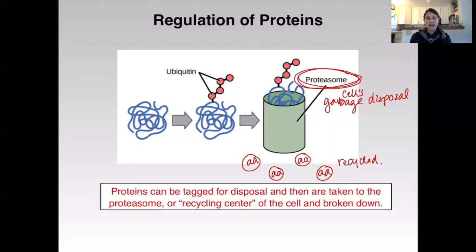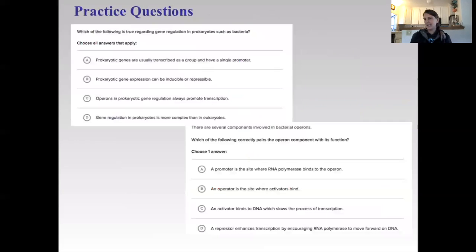And the way that that happens is that proteins get tagged for disposal, and it gets tagged through this cool little protein called ubiquitin. And guess why it's called ubiquitin? Because it's ubiquitous. Every cell that we have looked at, at least in eukaryotic cells, I don't know about prokaryotic cells. I'll have to check on that. All eukaryotic cells have ubiquitin. They're little tags that if you get a bunch of these built up on a protein, that means you are going to the garbage disposal, the recycling center.